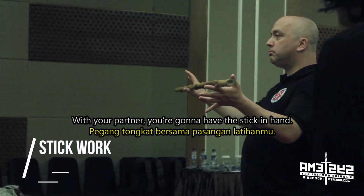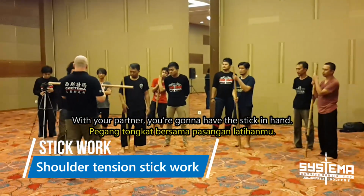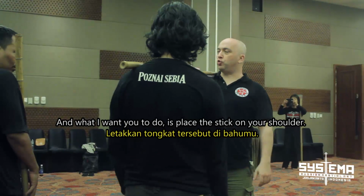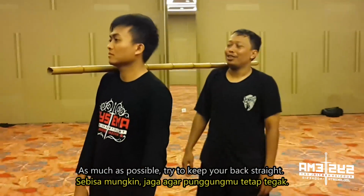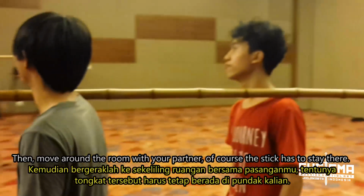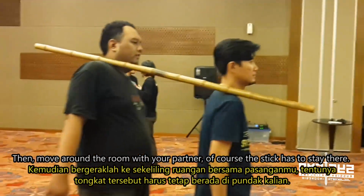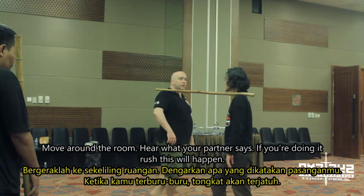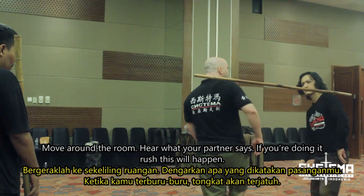With your partner, you're going to have this stick in hand, okay? And what I want you to do is place the stick on your shoulder. As much as possible, try to keep your back straight. And then move around the room with your partner. Of course, the stick has to stay. Move around the room, and you listen to what your partner says.